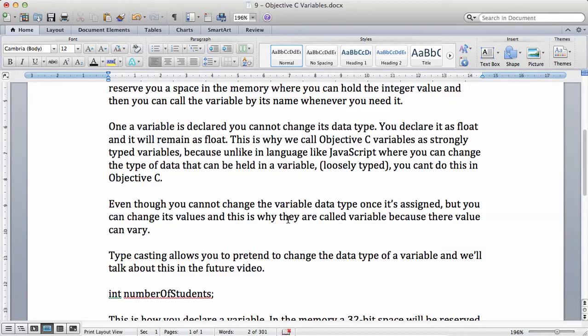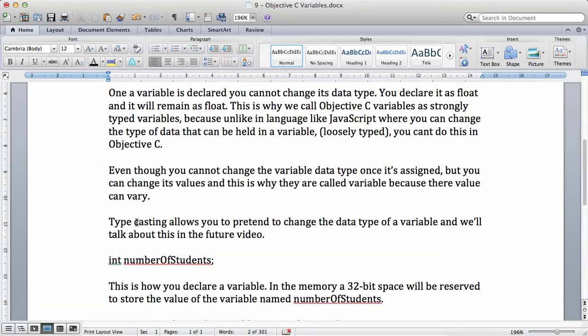For example, if you declare a variable called radius, you can always give radius any value that you want, as long as it's within the range that you can store in it. So you can say radius is equal to 25, and then later on you can change it and say radius is 50.